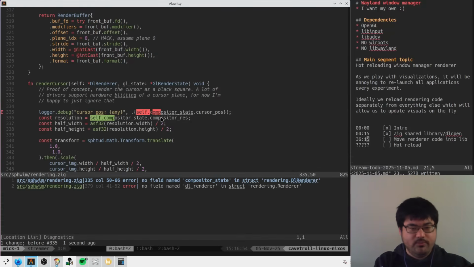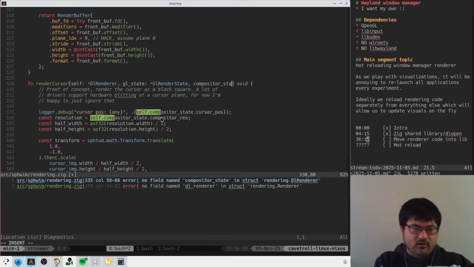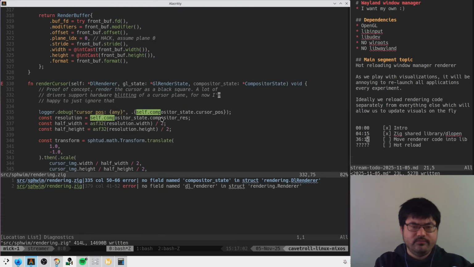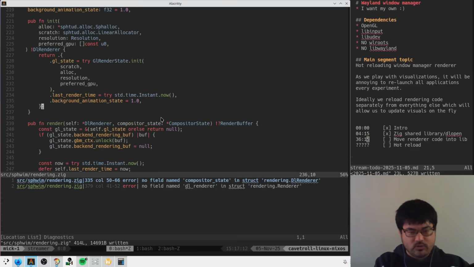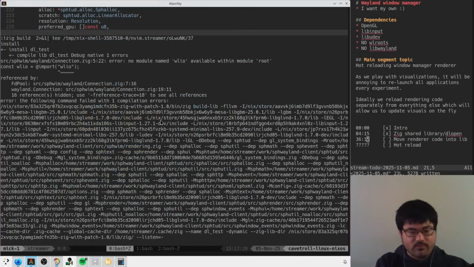There's also a lot of other problems here. Okay, compositor state here. It takes in compositor state. I guess what we should be doing here is taking in const compositor state so that we don't accidentally try to call functions on it that could mutate stuff. We're not allowed to change anything. We're purely an observer on this thing now. I think that's the fair play here.